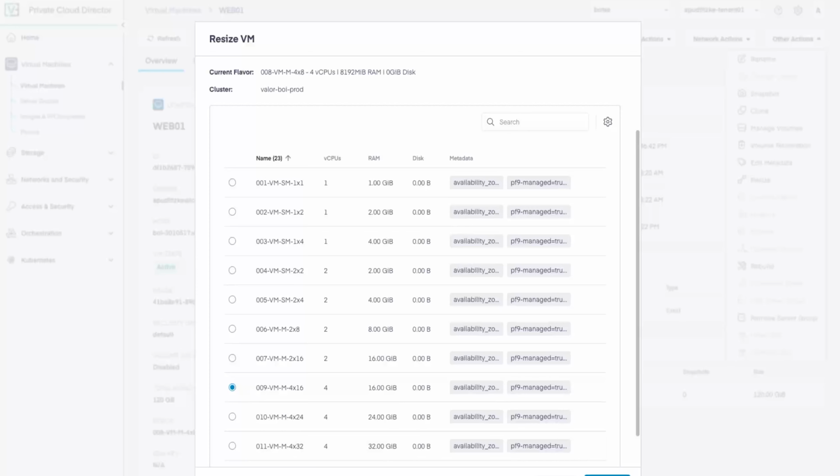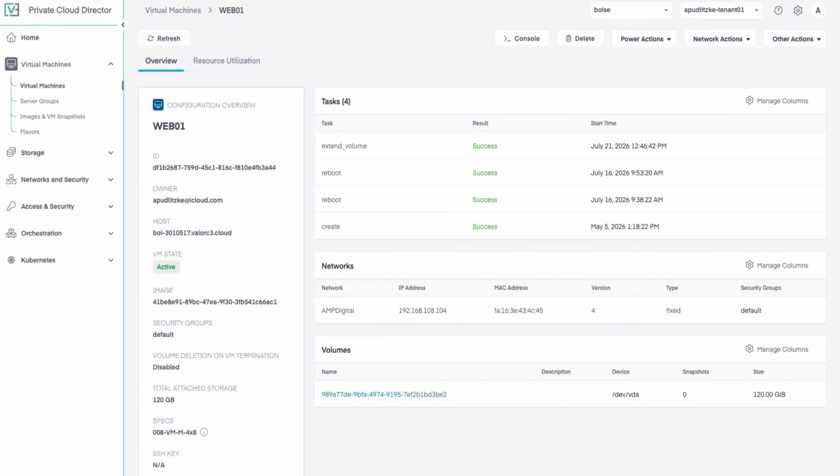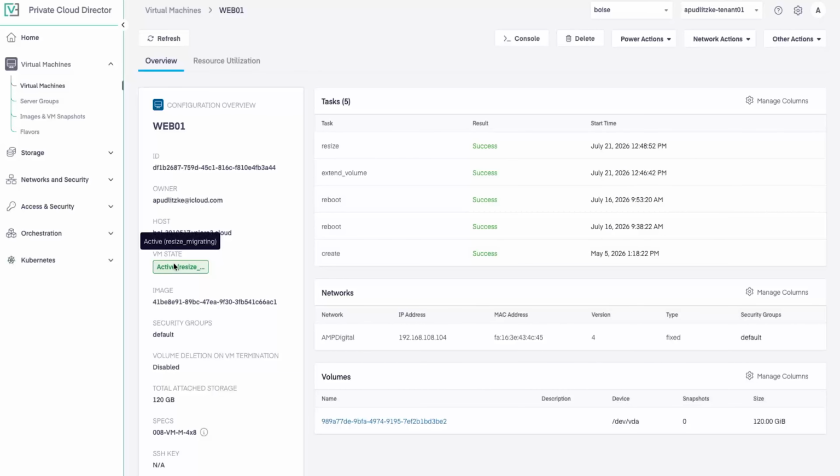But now this will actually allow for me to resize that and put this VM into a bigger t-shirt size, and that's probably going to be relevant if you run into an issue where maybe your database server is hitting its capacity and you need additional resources. It's as simple as getting in here and making that change on your own. So you see here, my VM state has now changed to an active resize migrating. And then what happens here is it's going to have me confirm it once it's completed.